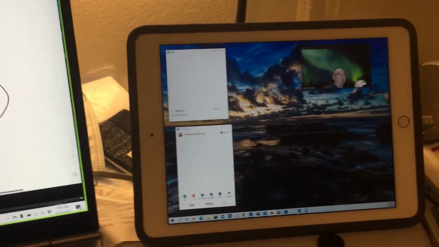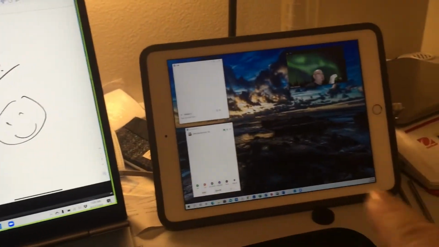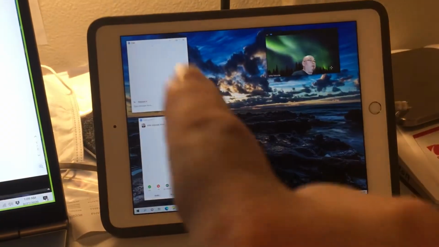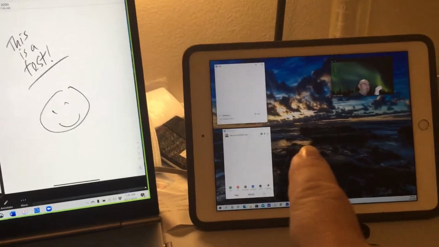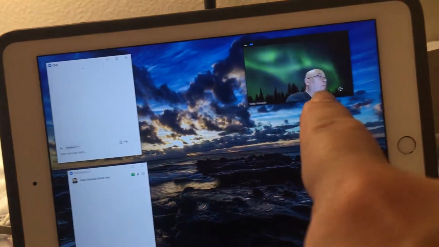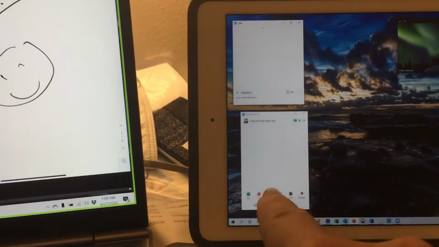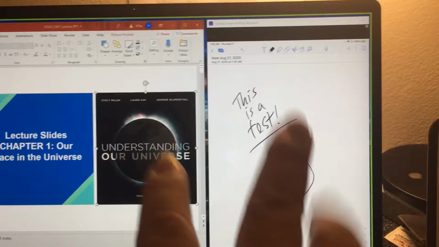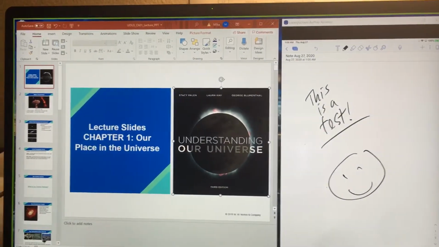I'm able to extend the screen out. So here's the main screen here. I'm using an older iPad over here as a secondary screen for this. Generally speaking, when you run Zoom, you have the participants, the pictures of the participants. You also have the chat and the list of all the participants kind of in the same frame here, kind of overlapping with all the other stuff that's on the screen.